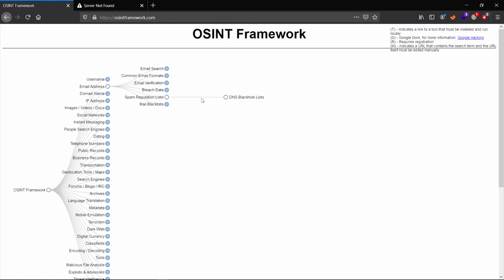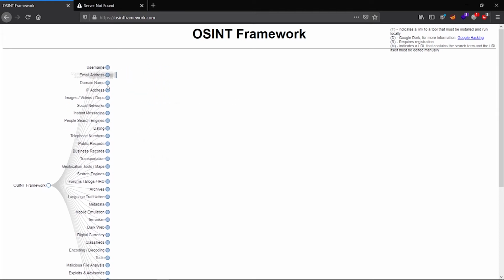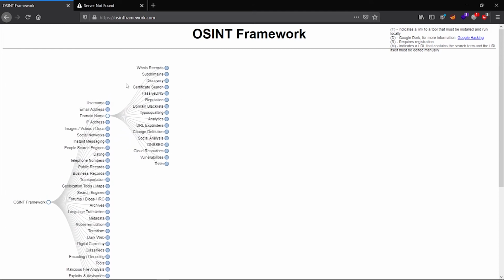And then spam reputation list. If there is any DNS black hole, which means you are running a website or an organization and there is some loophole, it must be dangerous, because by using the loophole we can exploit many malware in your server. So that can easily take over your server and get information about the server, what type of website you launched on the server, and then get the admin panel and many more steps there. And then move to domain name.